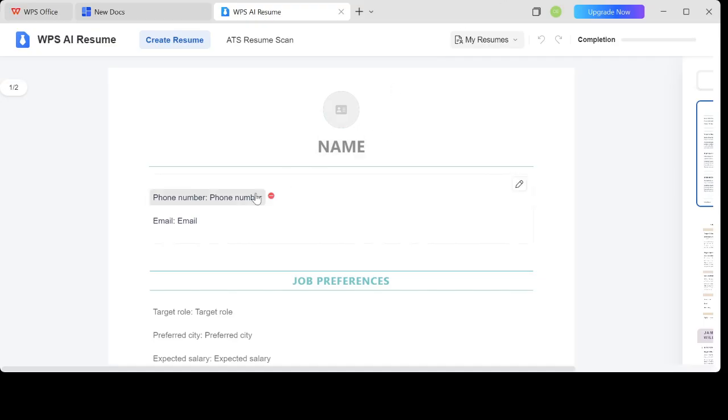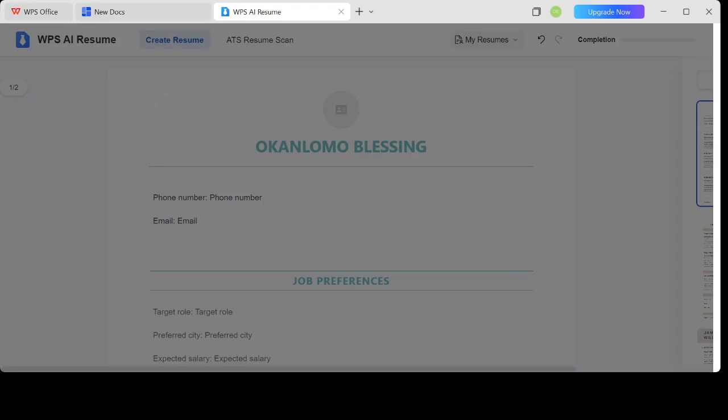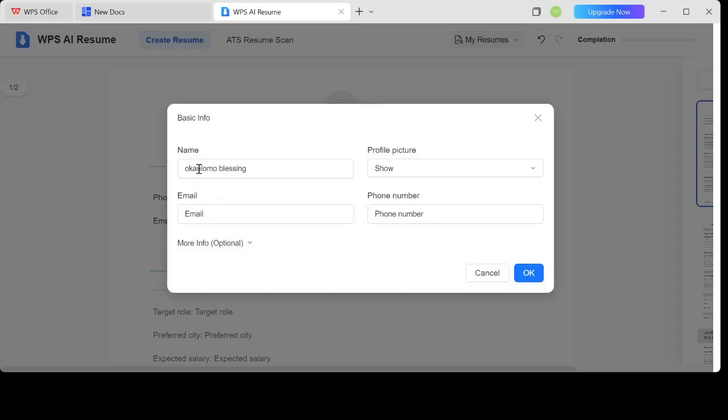Can you see my cursor now? So you just write your name, you place your name there, like your name is Okonlomo Blessing. That one is just for example. For your phone number, just click on it. It shows the basic information.